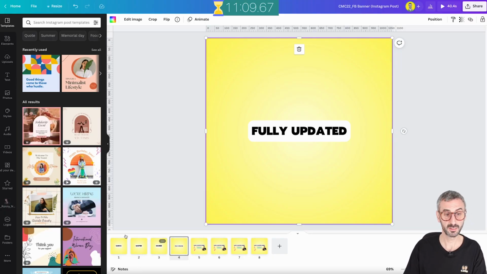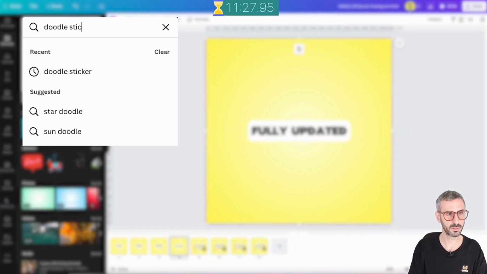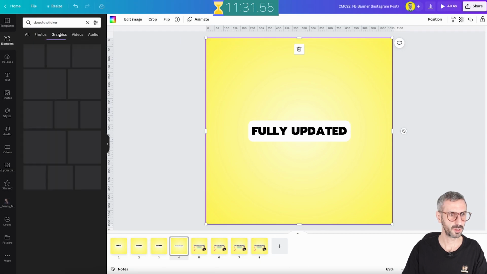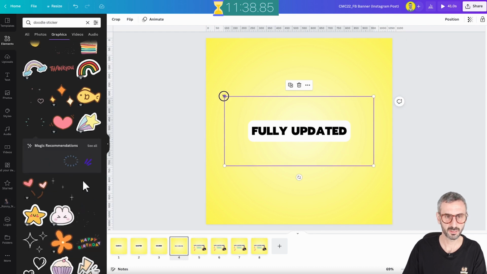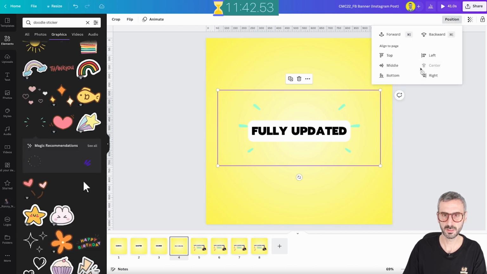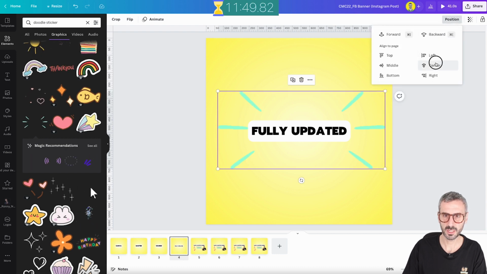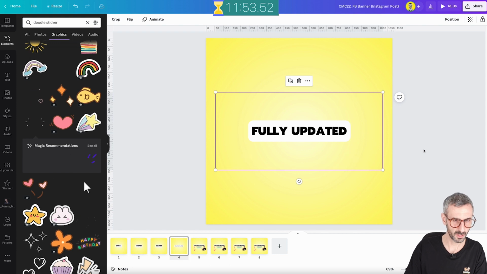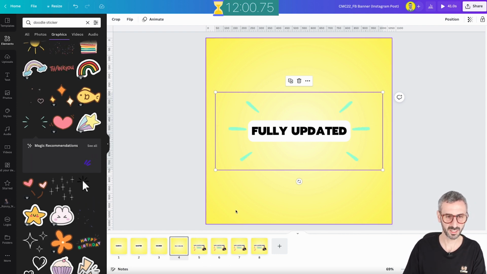The first 3 slides of my story are going to be flashing very fast with some animation. So there's already movement, but then we get to this page. So I had this idea of finding an element by searching for doodle sticker and filter by graphics. I want to have like this flashing thing, so maybe something like that. I'm gonna stretch that a bit more. Position, center, middle. Yep, this looks good. Want this to be not really touching my frame. Yeah, this looks great. Okay, Canva Master Course, fully updated with some emphasis with the flashing thing right here.